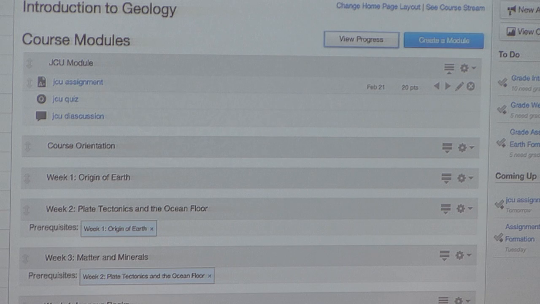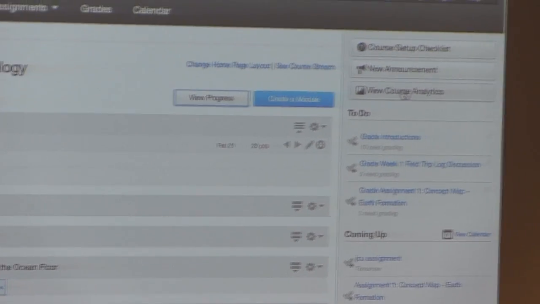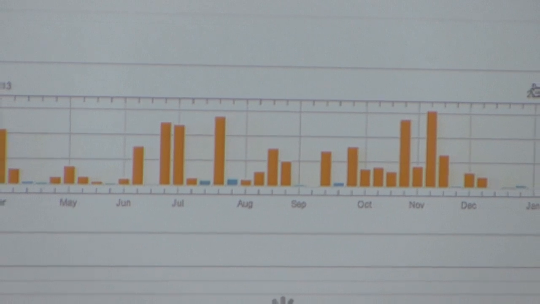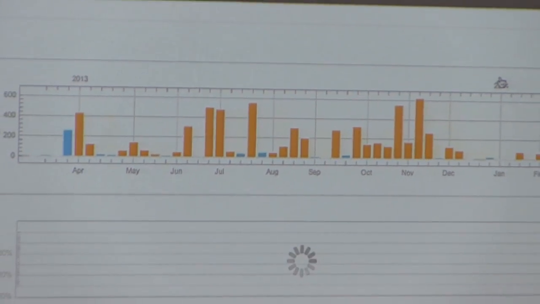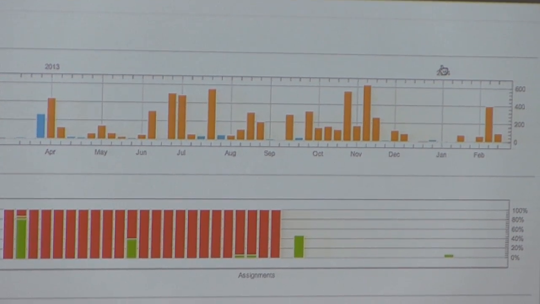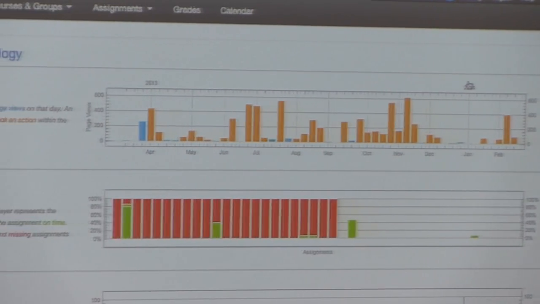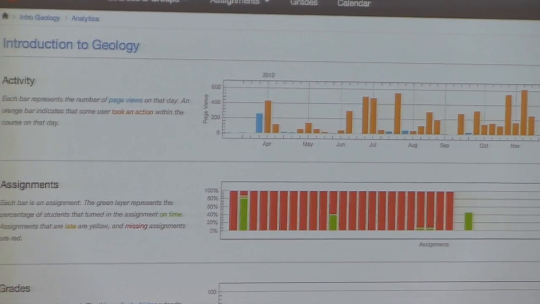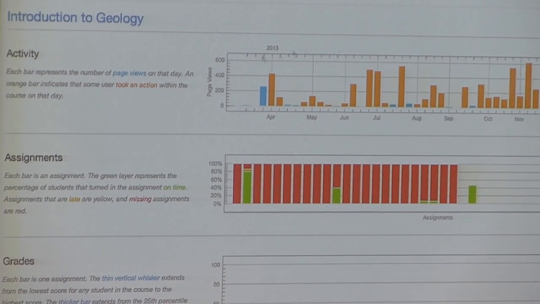We have also built an analytics package into Canvas. Right here you see the View Course Analytics button in the top right-hand corner. And this is an example of how when Canvas creates and develops functionality, we just roll it right into the product. It's not like we come back to you after the fact and say, now we have analytics, would you like to purchase this? It just becomes available and you can turn this on if you want.